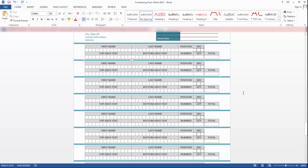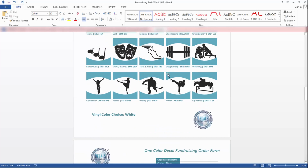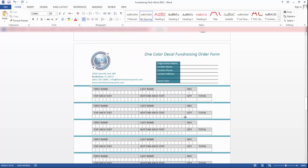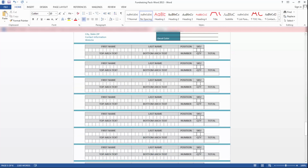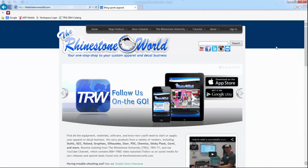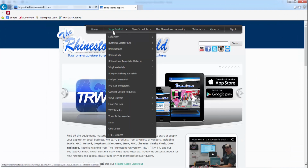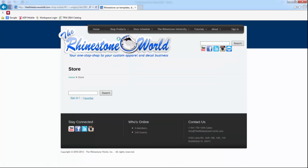And now we've actually made a second order form. So this first order form corresponds exactly to the designs we have here. But as you may have seen on the TRW website, we do have other magic templates as well. Okay, magic template designs. And so just go to the TRW website real quick. I'll show you. So let's say this is doing really well, but you want to expand your business. So you can go over here, add some more designs. You go to Design Downloads.